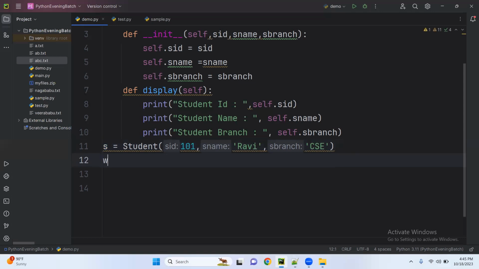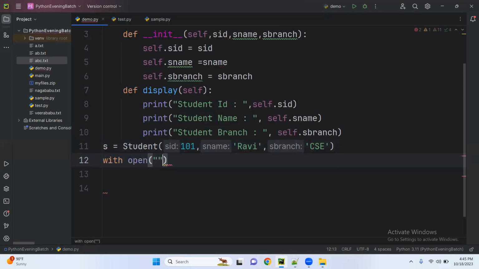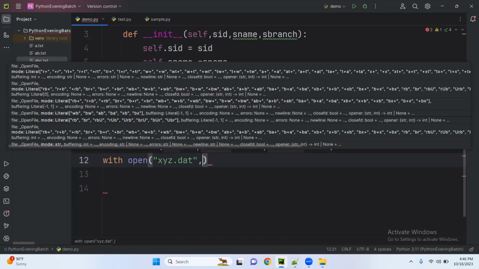So for the name we use with open. For example xyz dot any extension you can give, dot txt or dot data, because it is object data, so you can give any extension, no problem. And do we need to write or read? Write only, right.